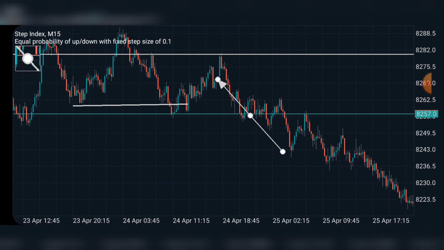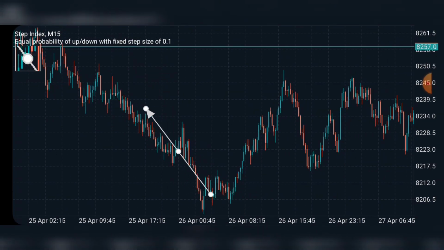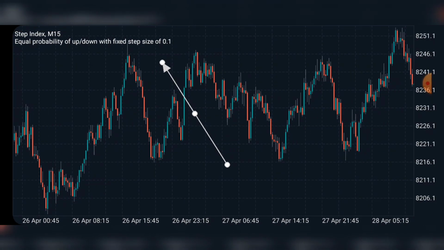So price respected this zone, right? It respected this range right here, as you can see. So this range was respected. It didn't break the range. It came, it respected it, and then it fell continuously all the way down, forming all of these internal ranges, but it fell nonetheless, right? So we definitely can see that here.